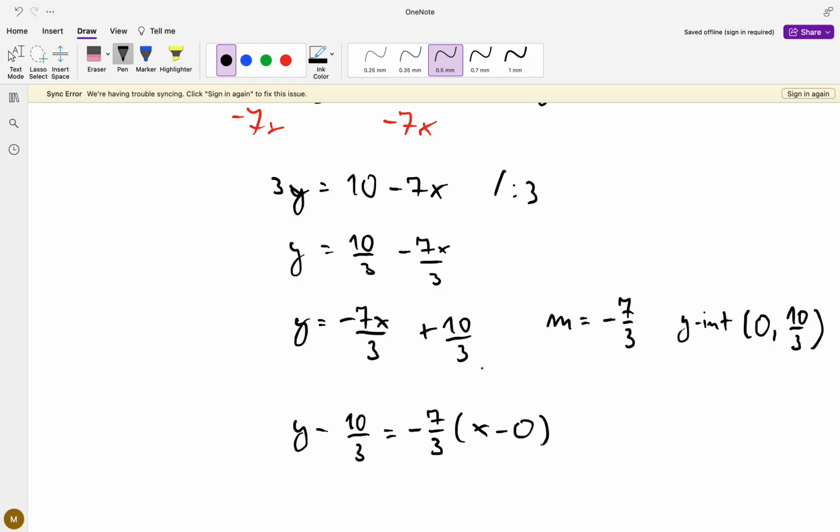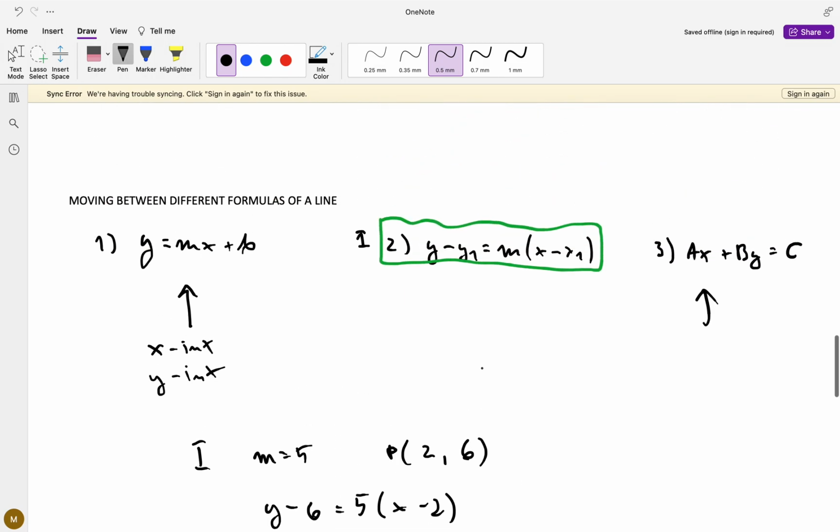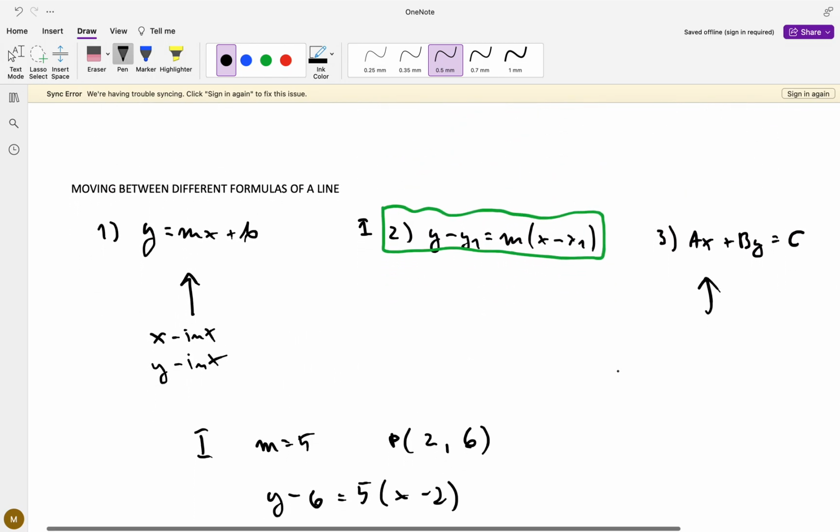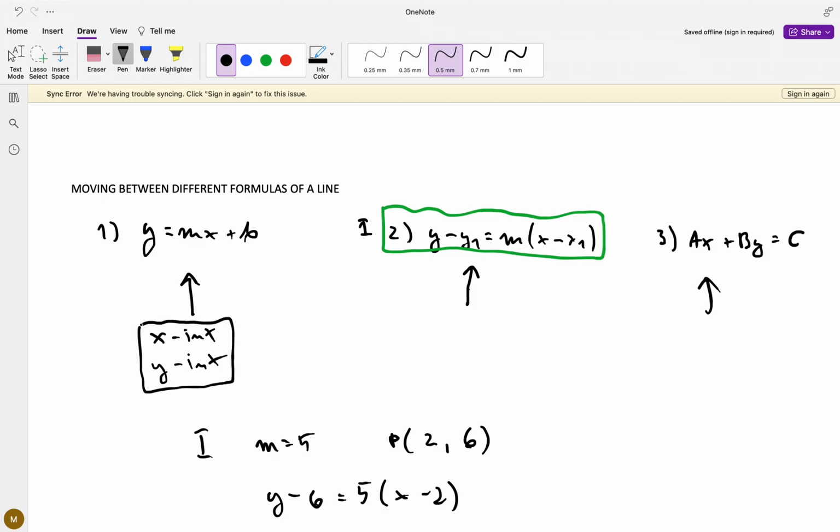So just be comfortable using all three. Most likely you won't use or you won't see the standard form a lot, probably until you get to college, but who knows, maybe your professor or your teacher really likes it and will have you do a lot of problems with it. The most common one to solve problems given 2 points is the point slope formula. The easiest one to determine intercepts and probably start graphing things is the slope intercept form.